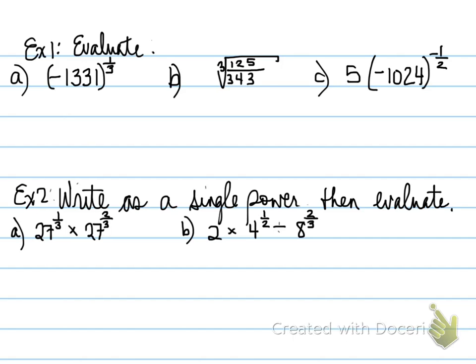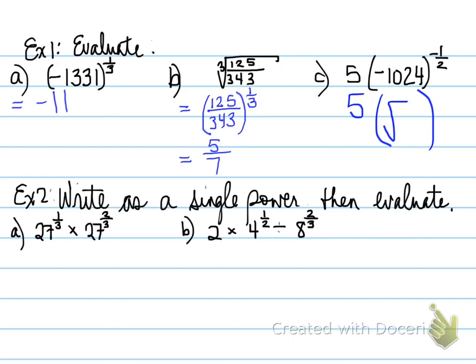Okay, so what are we actually doing here? Well, in the first part, we just have to get the answer. So you can actually type that in your calculator. If you're asked to write in radical form, you would rewrite it in radical form, but in this case, it's just asking you to type it in your calculator, and the answer will give you negative 11. Type this into your calculator, and you will get 5. So 125 to the power of 1/3, you type that in your calculator, you get 5.